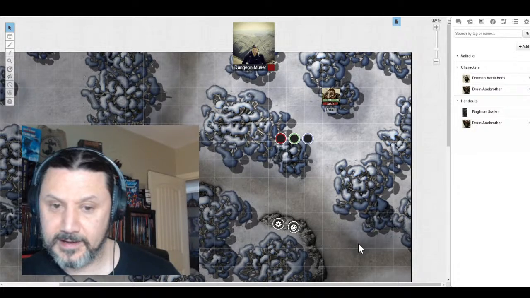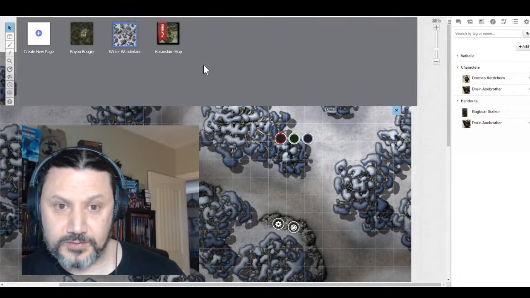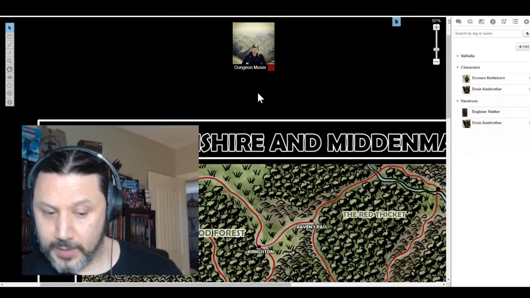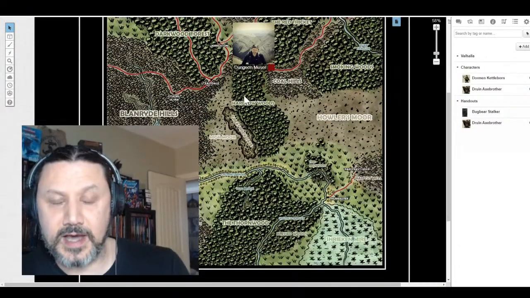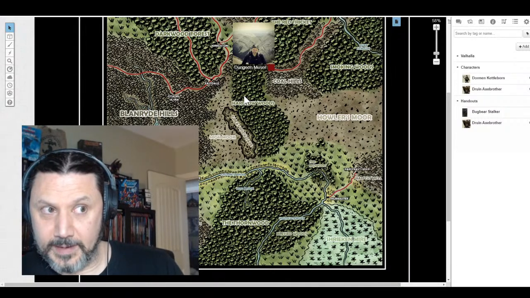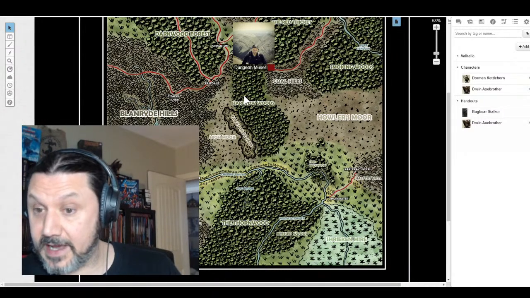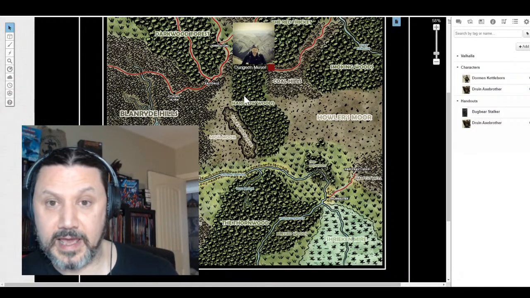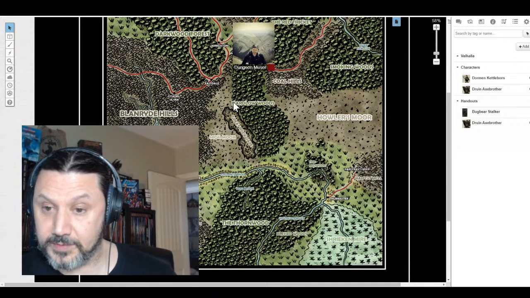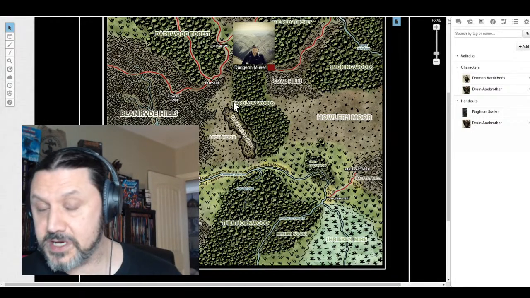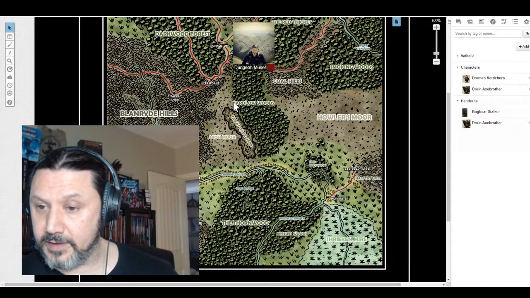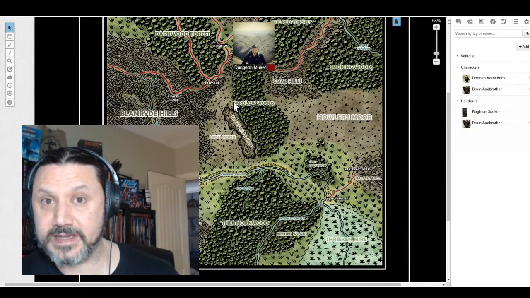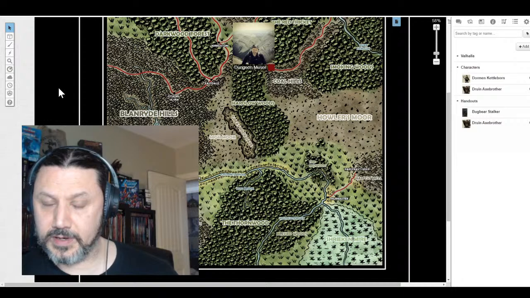I hope that this has been helpful for you, if you are using Roll20, to maybe learn a couple new tricks to help augment your games, or, if you haven't used it, to show that it actually can be a really helpful and fun tool to make your games better, especially since, at the time of recording, it looks like quarantine is still going on for quite some time in most of the world.